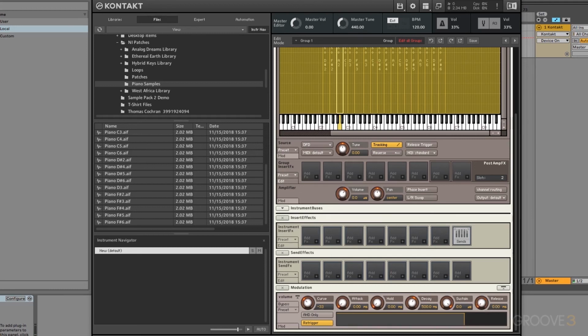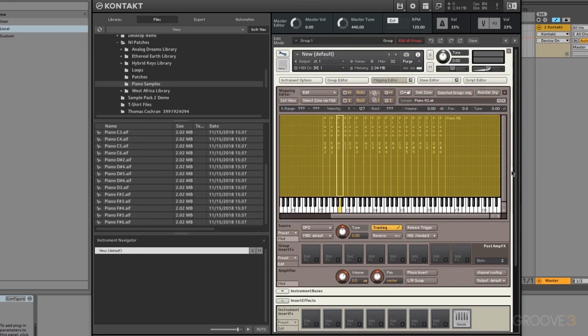which doesn't sound very natural, and that's not the type of response you'd have from an acoustic piano, because with an acoustic piano you'd have, even after releasing the key, a little bit of resonance happening inside the piano, and also some resonance and reverberations happening inside the room as well. So you'd have this sort of fade out happening rather than the sound just instantly cutting out. That just helps it sound a little bit more organic and more like an actual piano rather than a sampler patch.